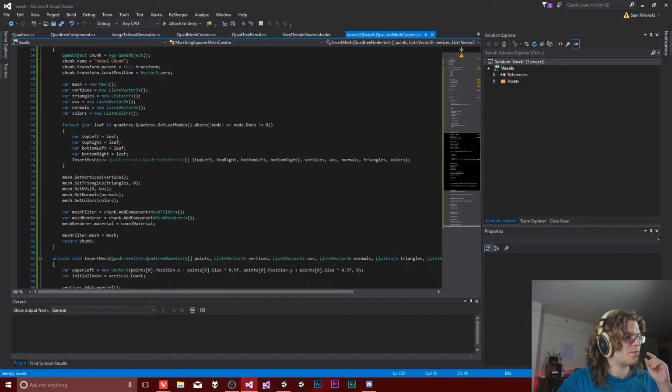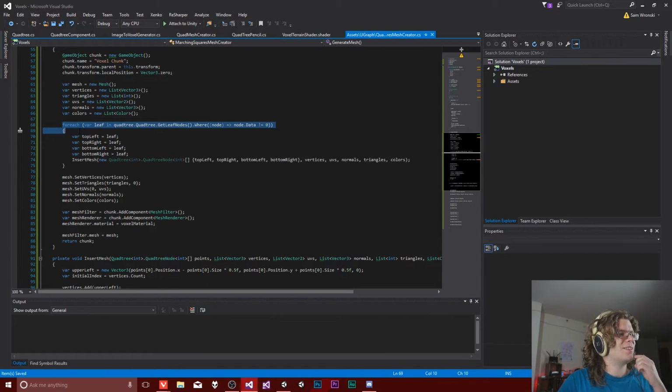So our next step is the fun one. We get to iterate over our array, which we're going to want not this. We want where the nodes.data is not 0. We actually don't want to do this anymore because we can't. Because even if the data is 0, that's only one of the points.